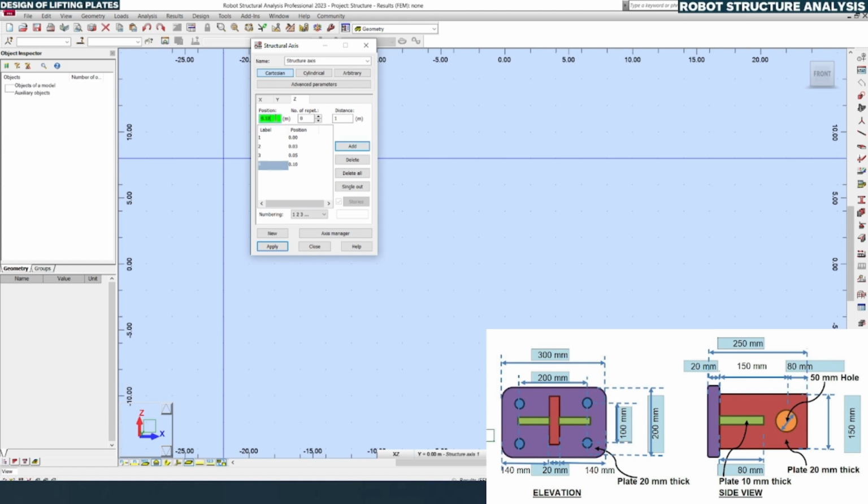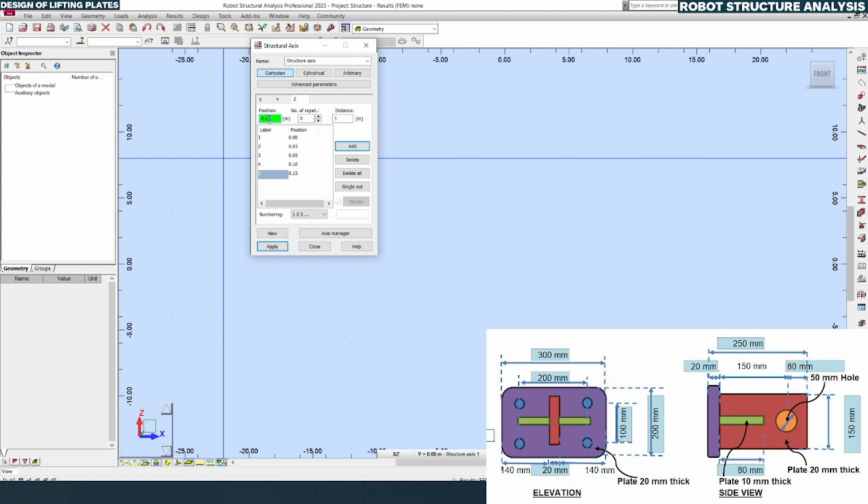And the next one, we need to define the bolt distance. So that is again 50 mm from the top edge. So the 200 minus 50 mm will have 150 mm. So that means 0.15 meter. So we are entering here as the next grid line.